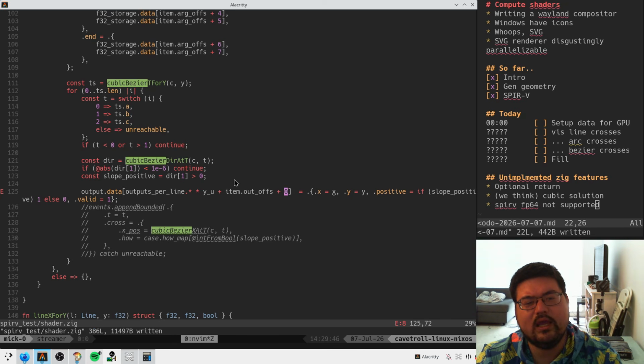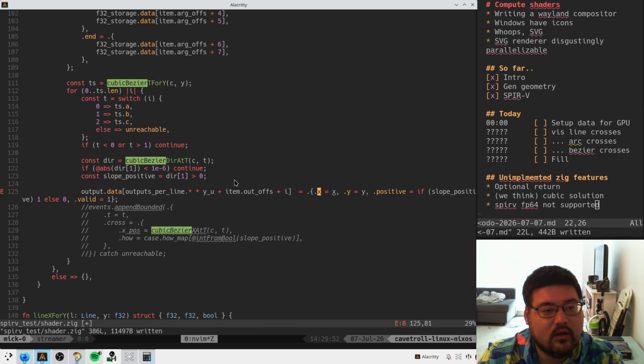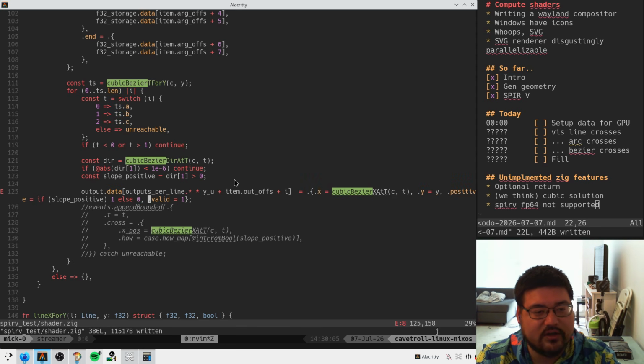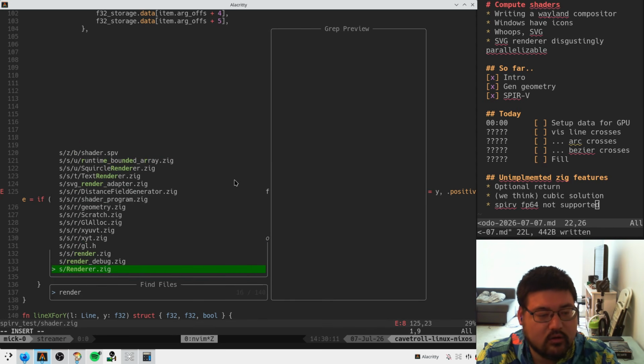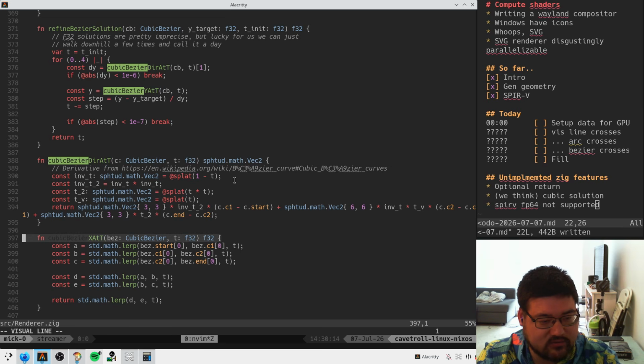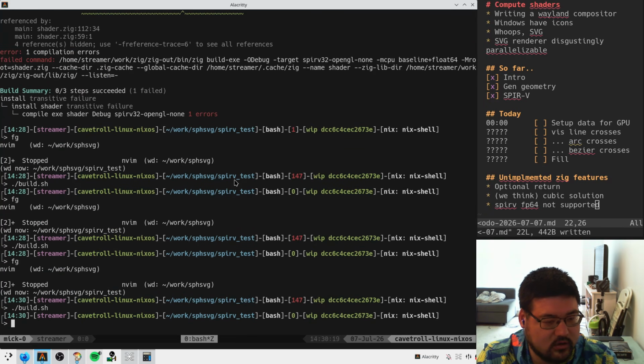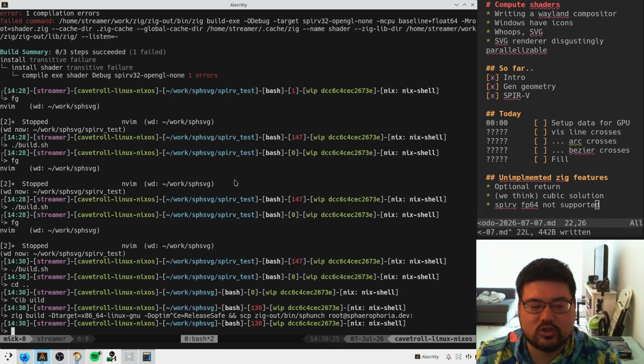We have like 3 things to write here, right? So this is, I guess, plus I here. Okay. And then we need to get cubic Bezier x at t here, which is not implemented yet. Slope is good. Valid is 1. Beautiful. Okay, so now we just have to implement that one more thing. Cubic Bezier x at t, which again, just a ton of lerps. Easy copy paste. What do we think? Chances of this working? I'm giving it 20%.